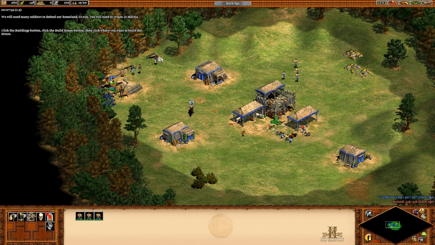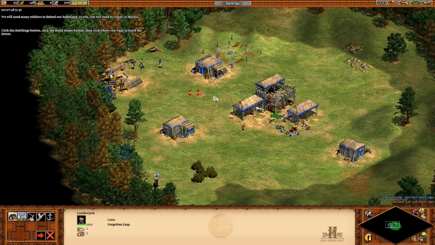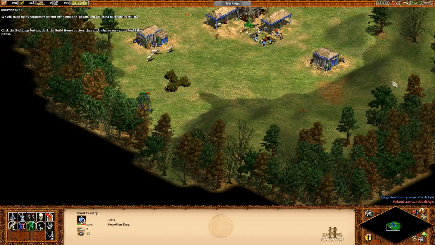We did lose a bunch of our sheep there, but there's nowhere they can really take them unless, essentially, a piece of forest is opened up. And I guess that's the thing with this. I'm not expecting too much to happen, so I just keep getting distracted. Let's drop down another house. Let's drop down a barracks as well. And let's hope these spawns aren't happening on timings.